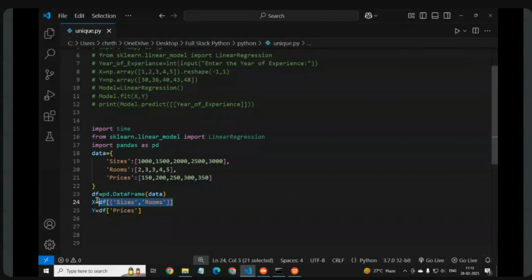According to the requirement, some want 6 rooms, 7 rooms, some want a big size, like 7,000 square feet, want 8,000. These are independent variables, but the prices depend on these values. The prices depend on the size, the rooms and the location.